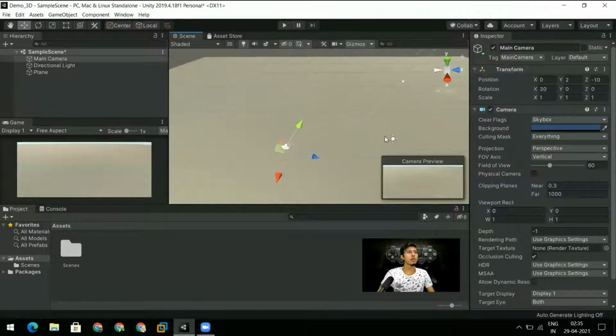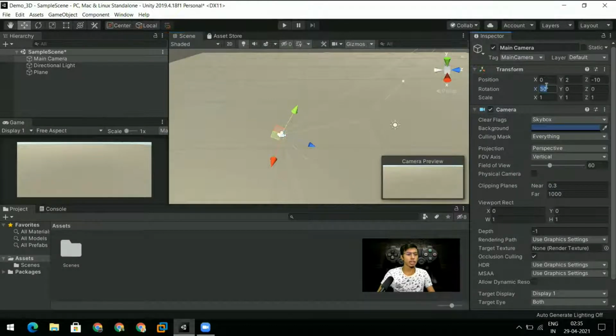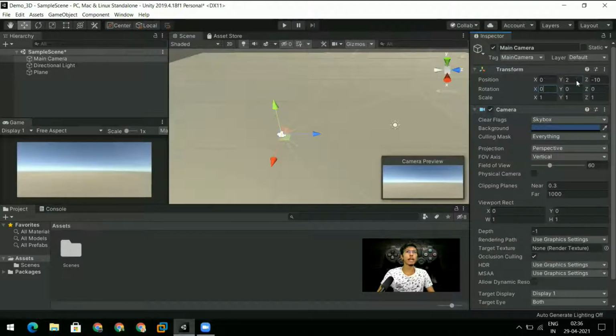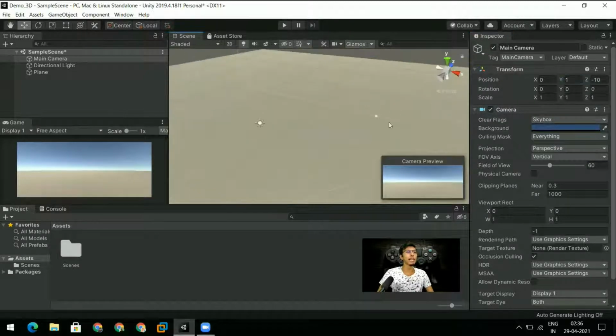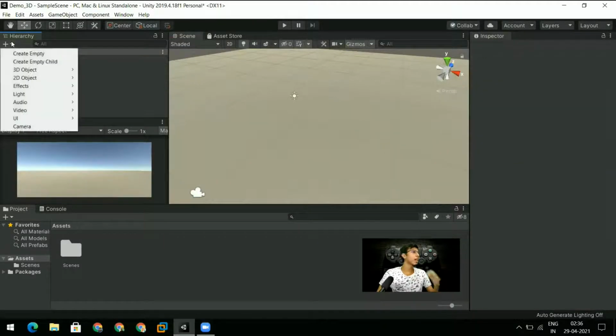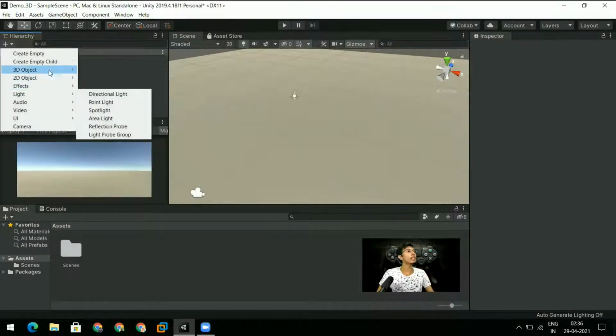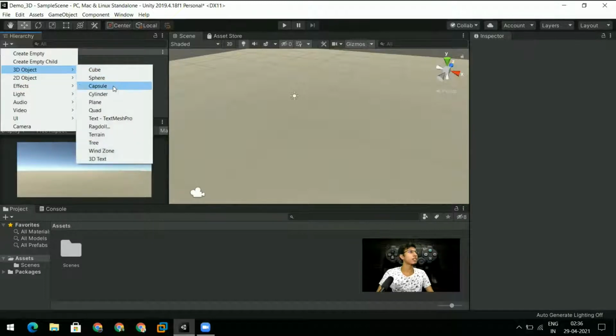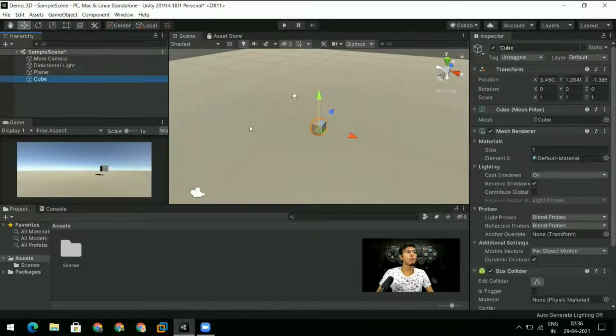I basically knew what I wanted, so I've just turned it around by 30 degrees. Or actually, let me just keep it to 0, and let me also move the y to a 0. Actually, let's move the y to a 1 so that it's slightly above the plane. Now I can go on to create, select 3D object, and let me just try, let's say, a cube. So there's my cube, and I can also move it up like this.